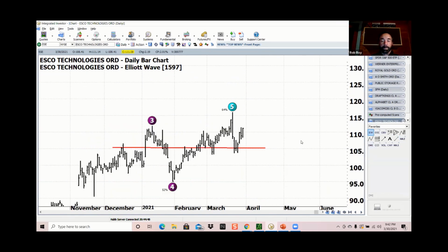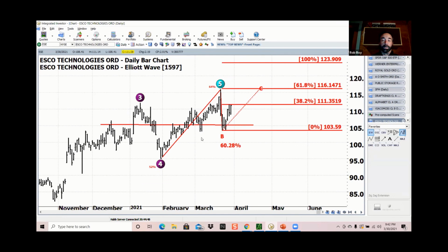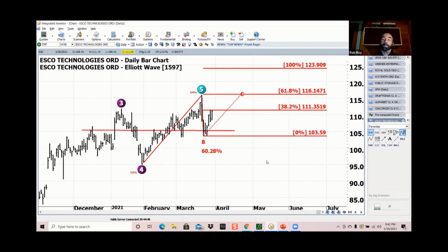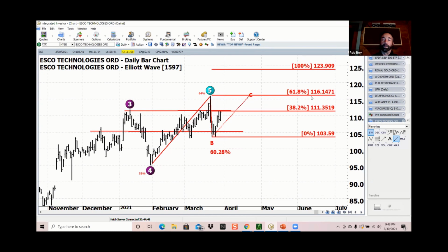Could have a touch of a zigzag there. I don't really like these big spikes up either, when you have these kind of blow off tops like that. It is a qualified zigzag with a 60% corrective level, so up to 61.8 and potentially up to 100. It's not my favorite, and I would probably prefer to see that high there, the previous three, broken and confirmed, because note that we traded above it and closed above it back on the 19th, and then that's when we got that weird spike bar where we sold off and came back down. Now we're trying again. So I would want to see a close above that 112 level that gets confirmed before we enter this one. There's plenty of room up to 123.